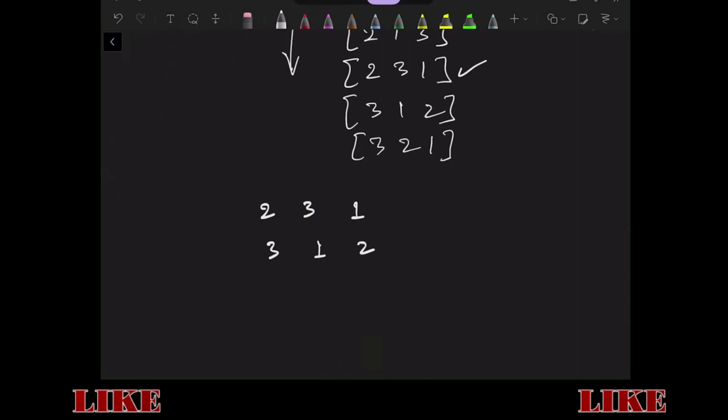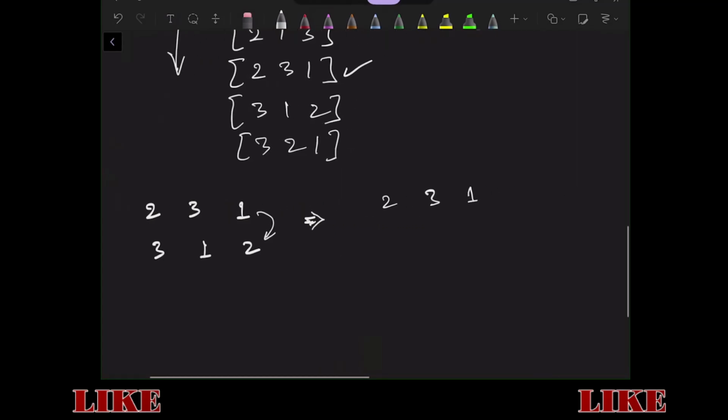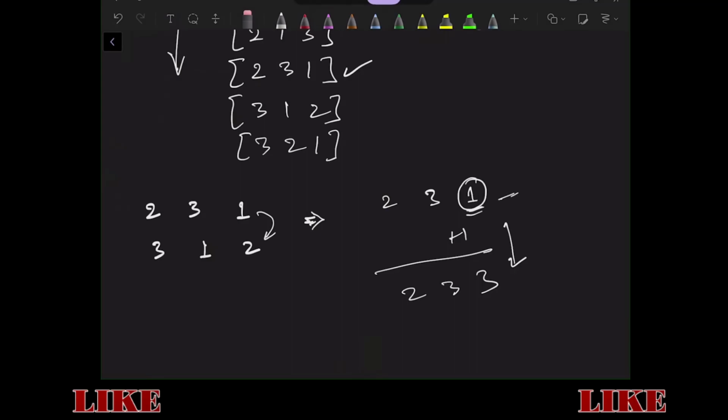Okay, so how I knew that after this will be the result. So let's go to this one. Now what I have to do is a replacement of this value. So basically if I replace this value with a higher value, then I will be able to increase. If we add 1, that becomes 233, which is a greater value than the previous one. So similarly we have to do that, but we have to just use these numbers only.